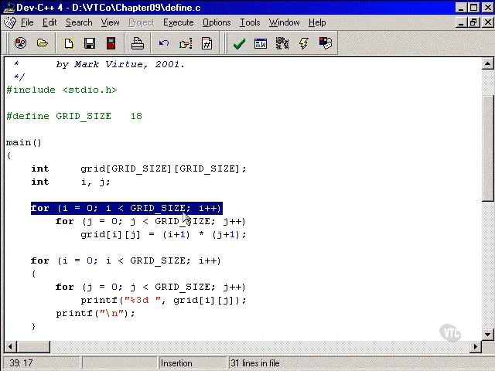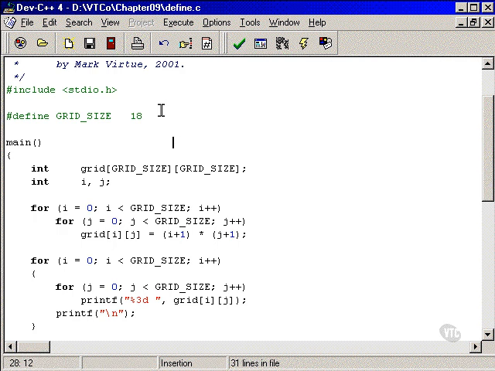You go, oh, I can see that you're looping 18 times, but I don't know why 18, and why should it be 18 and not 27 or 3000 or 1? Now it's quite clear why it happens to be 18, because that is the size of the grid. Okay, so it is slightly more readable, at least it is in my book. Furthermore, if I wanted to make this now a 15 times table, all I need to do is that. Recompile the program and it's done.